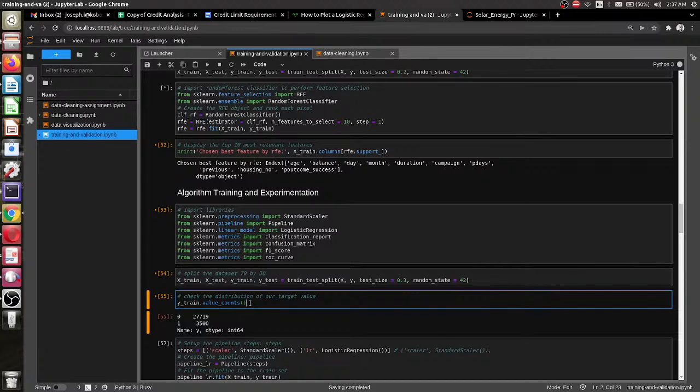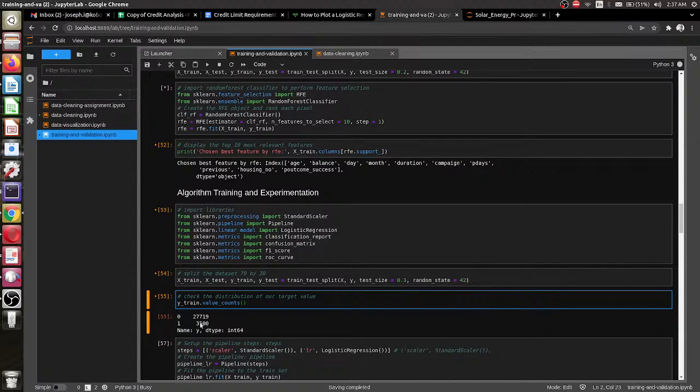So in this case, we undersample, we downsample the data. What is meant by downsampling is that we select 3,500 of the zeros, then we retrain our algorithm. So instead of having 27,000, we'll be left with 3,500, and then we'll have the same number of data points for zeros as well as for one.